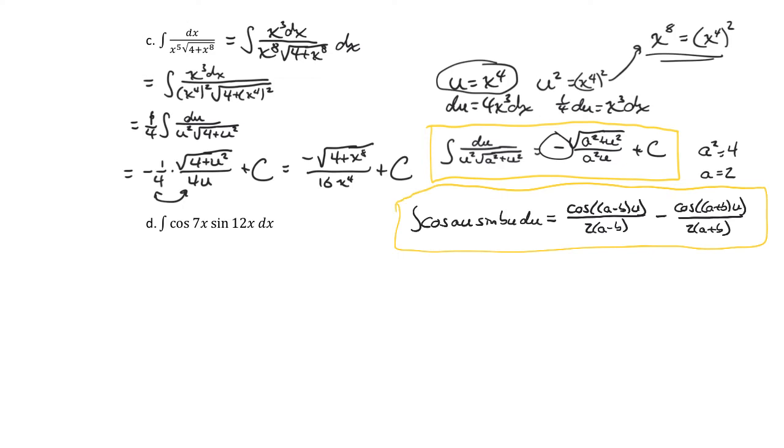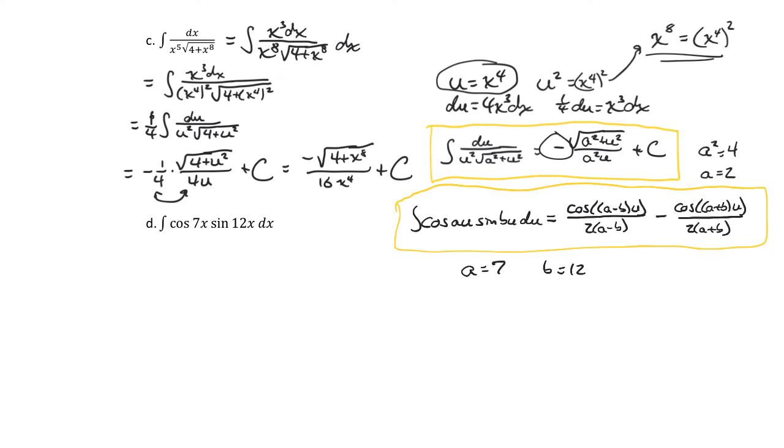It's actually based upon a trigonometric identity. So all those days of your trigonometry teacher saying, hey, pay attention, this is the day that you need that. So in our case, our A is going to be 7, and B is 12. Be very careful that you don't say A is 7x and B is 12x.